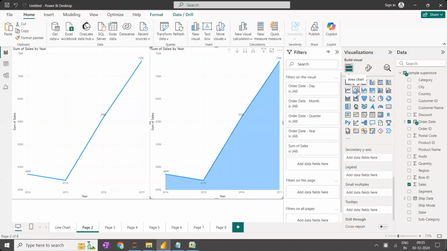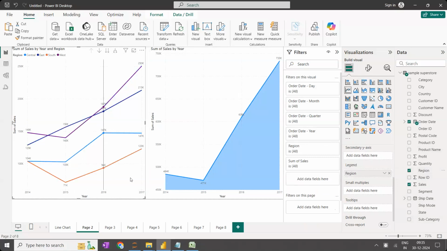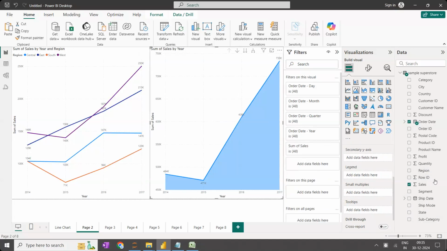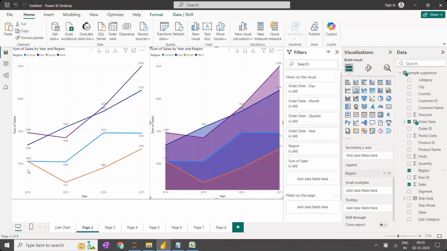For example, in the line chart, we are adding the legend. Let's add the legend called region-wise within the line chart. Now the same thing I'm going to add here also in the legend, the same region. Now can you see, whatever you have in the line plot, the area below it was added. Just area. This is the area chart. Below the line, it does the shading.